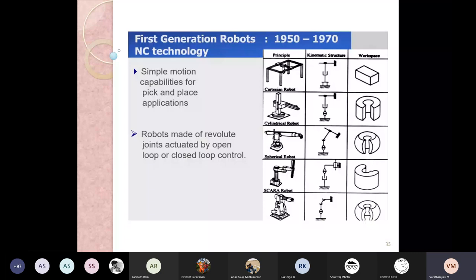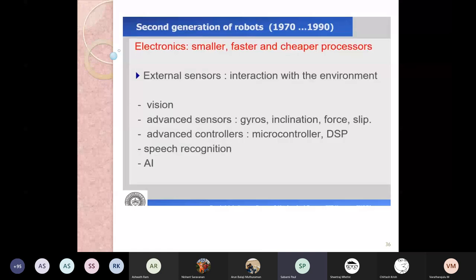Do you know the terminology called degrees of freedom and what it might be? Dear students, what is degrees of freedom? Okay, you're taking much larger time. Yes, someone unmuted, please tell me. Degrees of freedom are basically the number of movement channels in the body. For example, if the body can move in one direction only, we say 1 degree of freedom. If it's 2, then 2 degrees of freedom. Very good. Who is this? Sir, Sabarni. Very good.